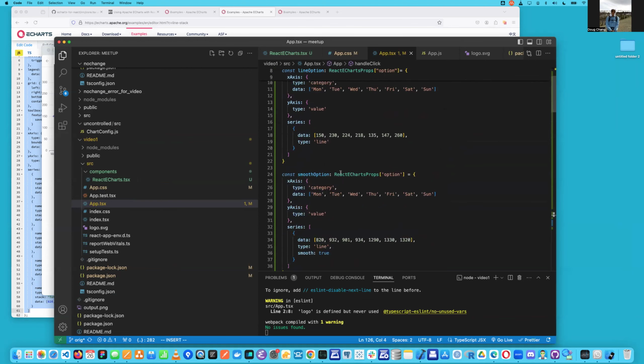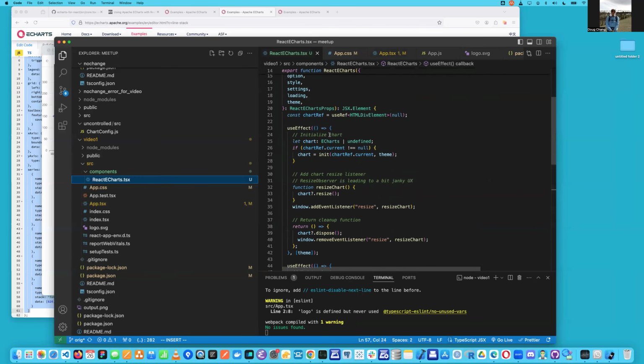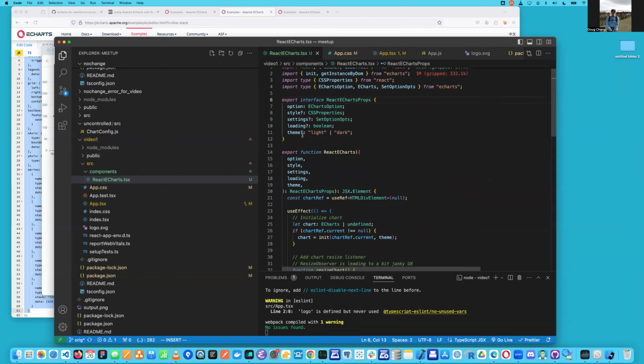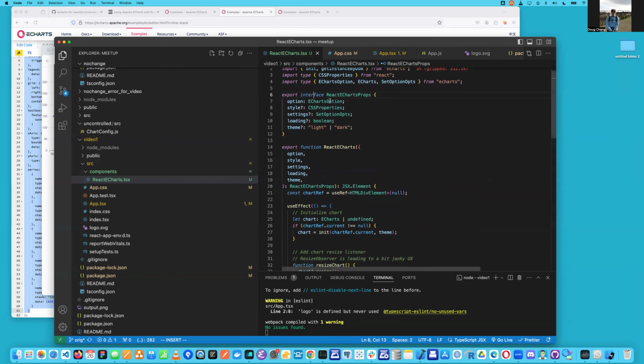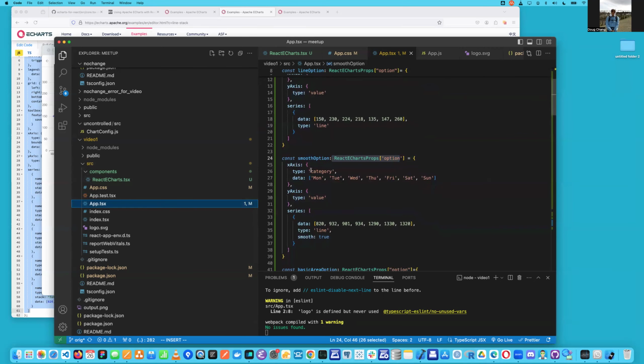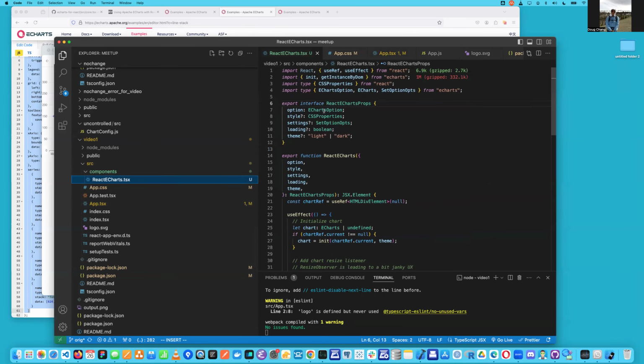We showed how to use props in TypeScript by using this interface, or interface can be a type, they're interchangeable in TypeScript. And we saw how an interface with these different properties, you can take one of the properties and make that equal to an option. So this option is of this type or interface with the option property, and that option property is of eCharts option.